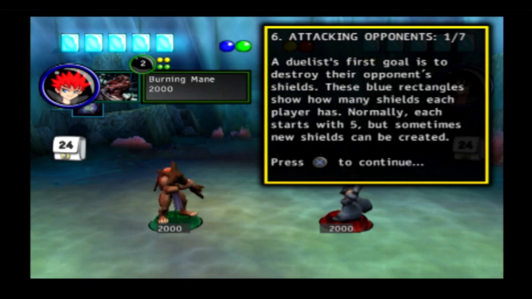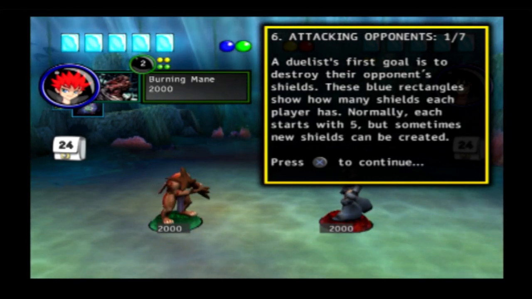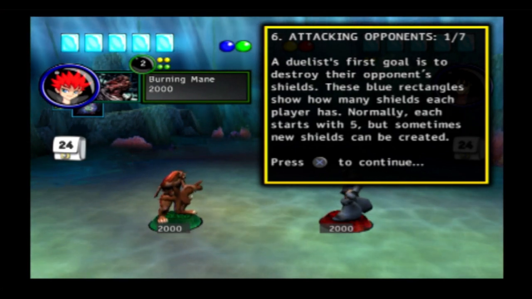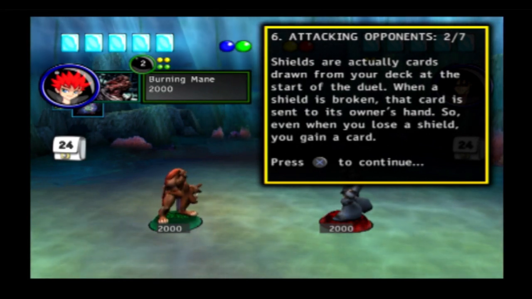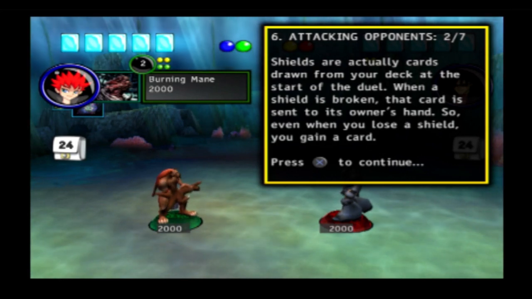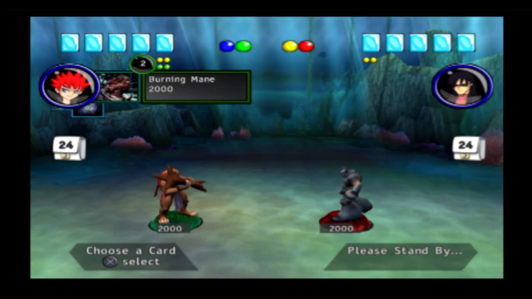A duelist's first goal is to destroy their opponent's shields. These blue rectangles show how many shields each player has. Normally each starts with 5, but sometimes new shields can be created. Shields are actually cards drawn from your deck at the start of the duel. When the shield is broken, that card is sent to its owner's hand. So even when you lose a shield, you gain a card.